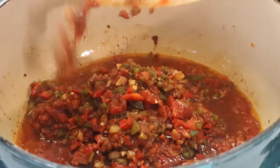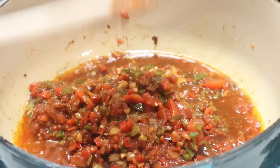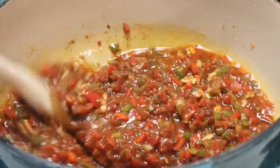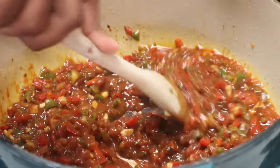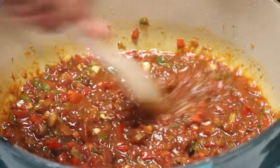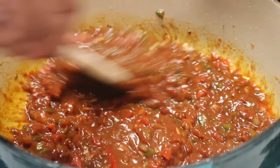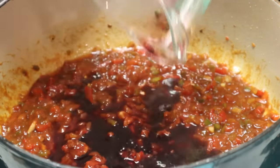So now we're going to go ahead and add in all of those beautiful veggies, all of that juice, all of it. That's all going to create even more flavor. Now at this point, you want to make sure that you're really keeping an eye on the temperature, because we're starting to add more liquid in. And as we add more liquid, all of that brown stuff on the bottom is going to start coming up with ease. So don't stress about that, especially if you have a good nonstick pan or a Dutch oven. It'll come up. You don't have to worry about it. But because you are using tomatoes right now and tomato paste and so forth, you want to make sure you're keeping an eye on the temperature so that you do not burn anything.